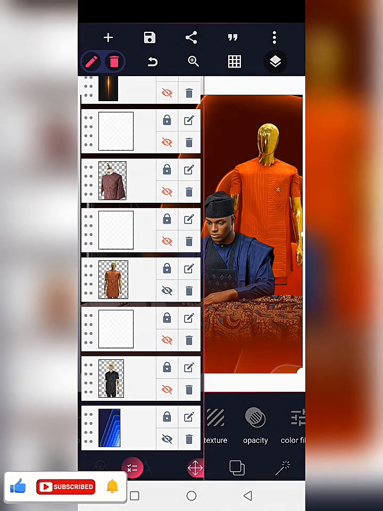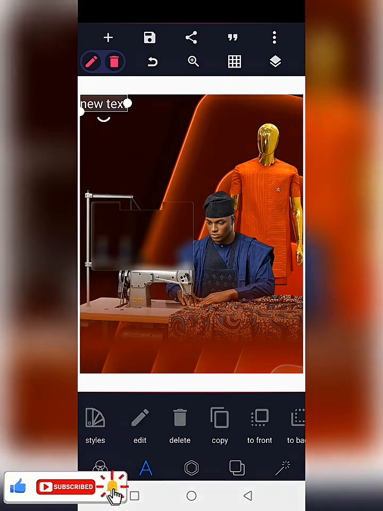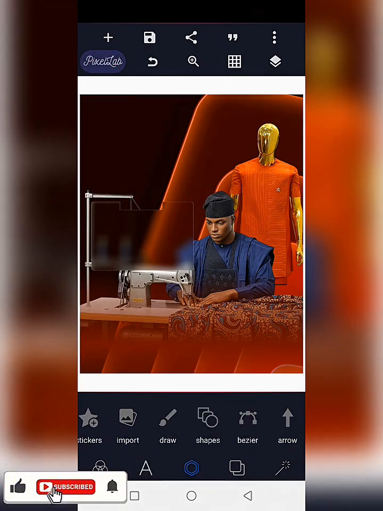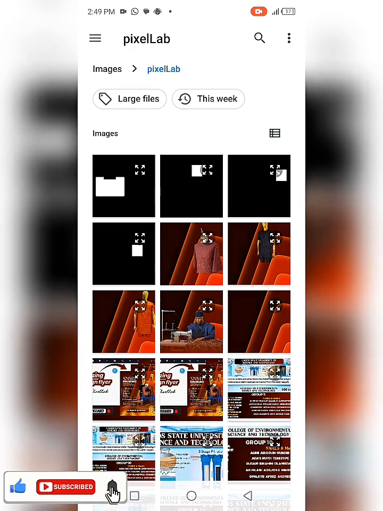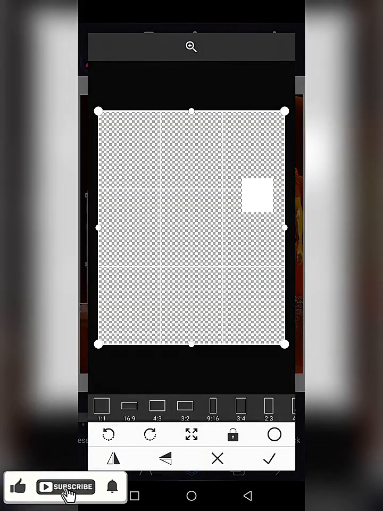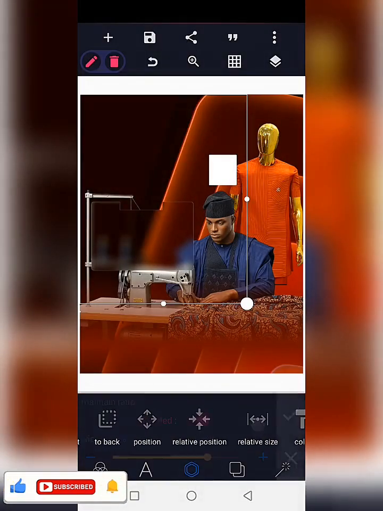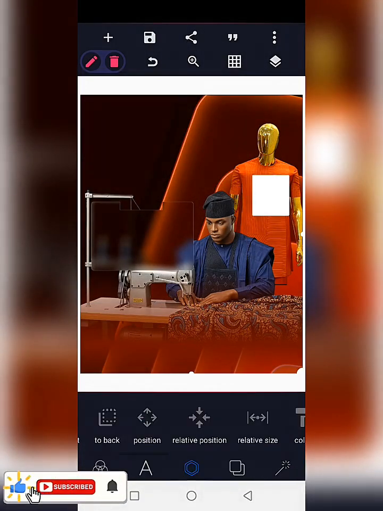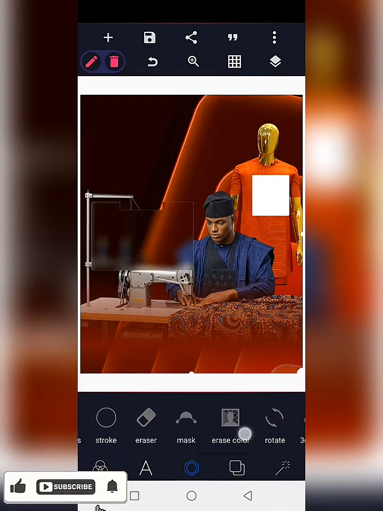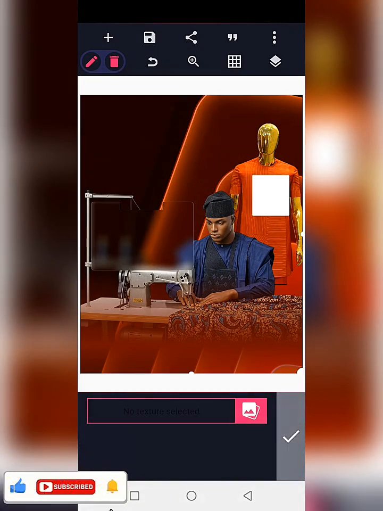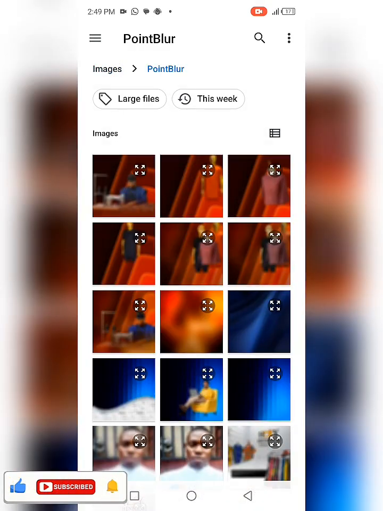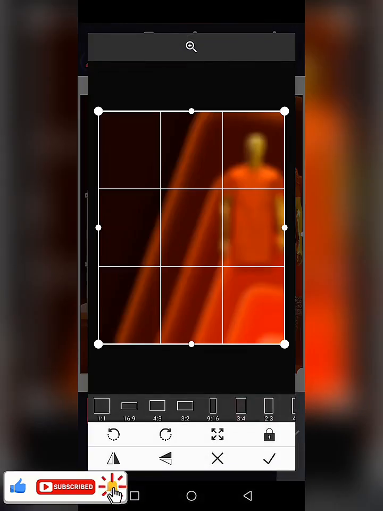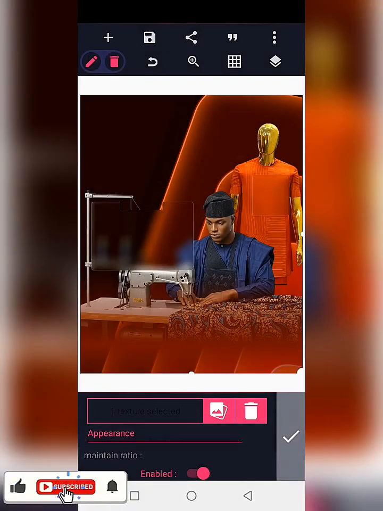Can you see that? After doing this, then I'm going to import the shapes that I created and the one that I imported. The one that I created above that particular image, I'm going to be importing it. The one that I saved, yeah, this particular one. Just have to take note of every element. I'm going to adjust it like this. Then after that, I'm going to work on it as well by texturizing the image which I uploaded on it to achieve our glassmorphism effect. I'm going to texturize this particular one. Can you see that? Can you see the amazing result?